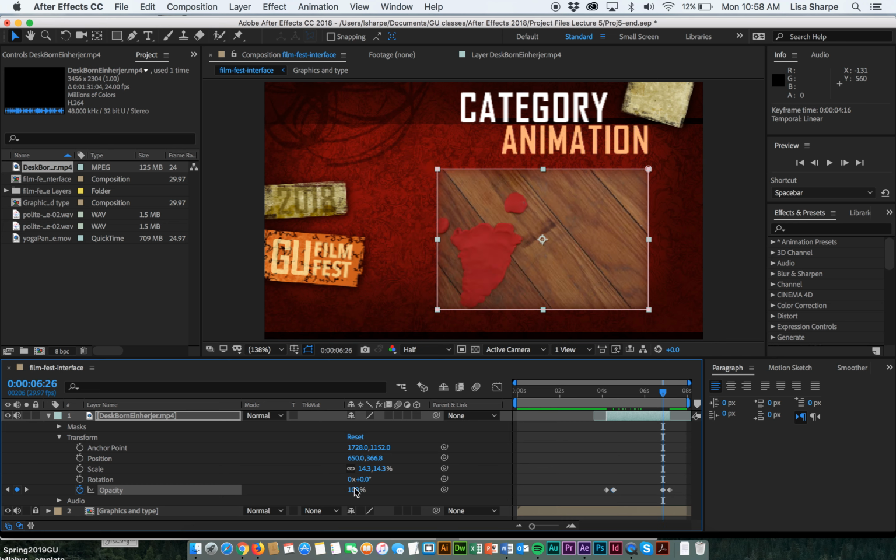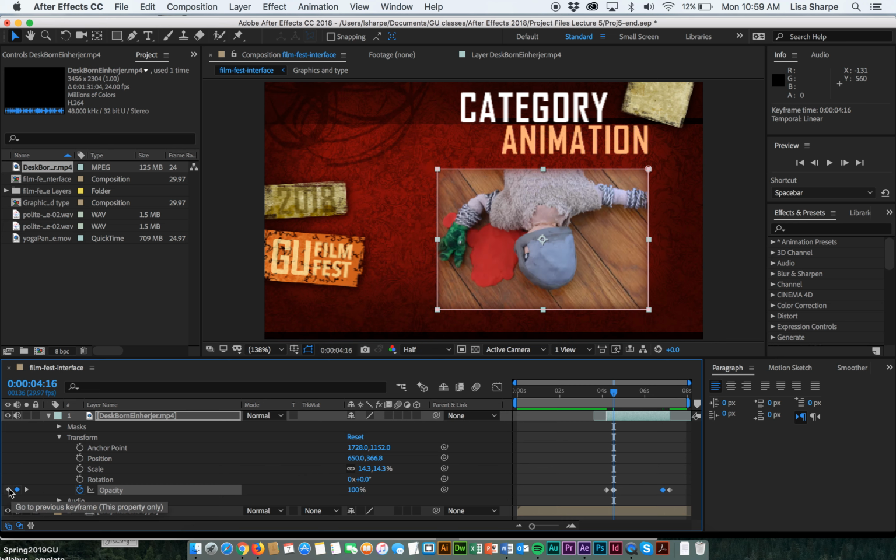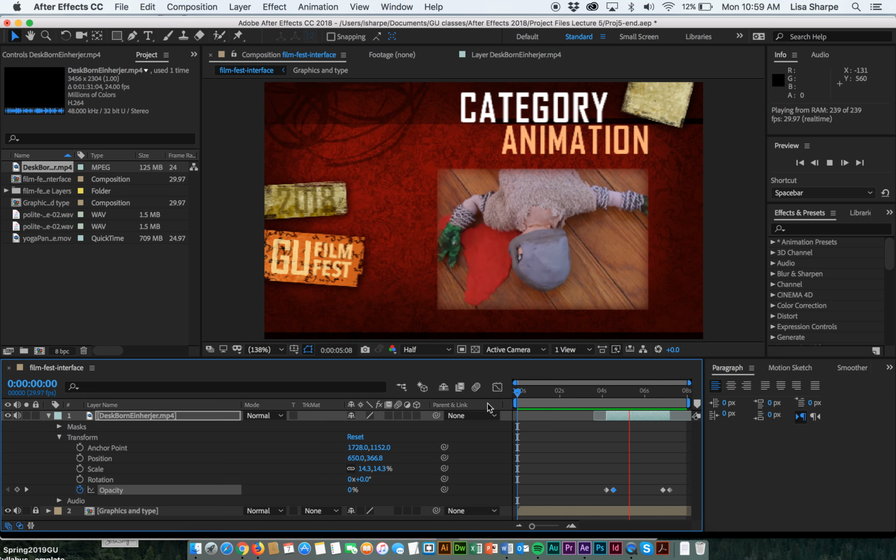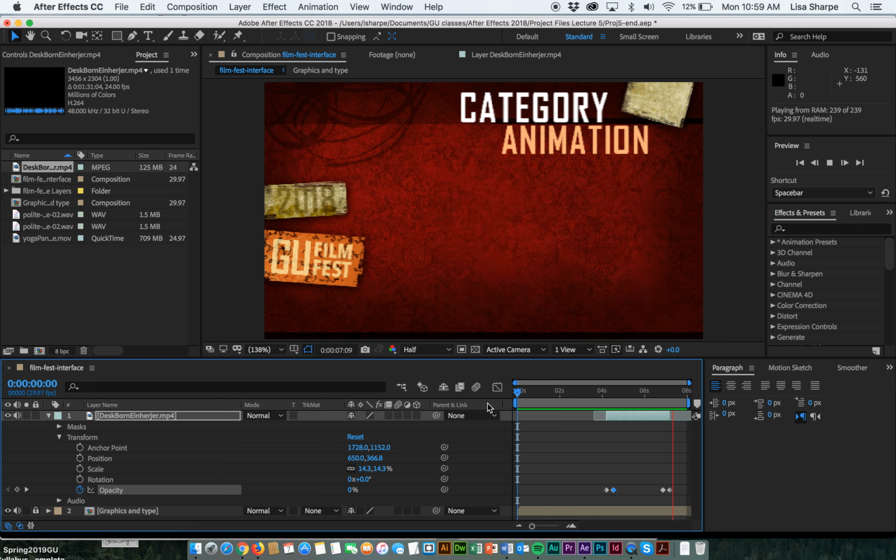And at the next keyframe, I'm going to move forward to the next keyframe and make that the same. To move back and forth between keyframes, it's better for me to use this than to drag the timeline, because I know I'm getting that exact spot. Okay, so now he has a feathered mask. He fades in and out. We kept his sound. There. Okay, that's exactly what I want.